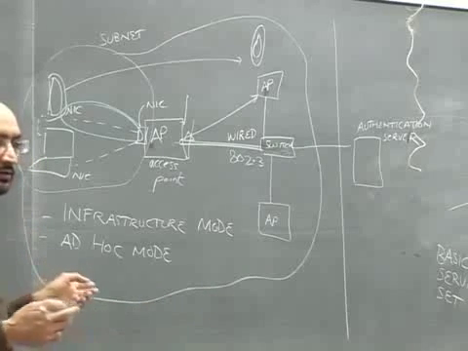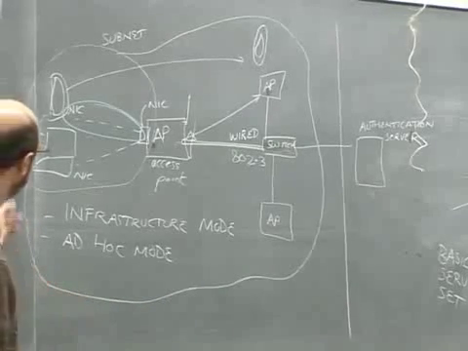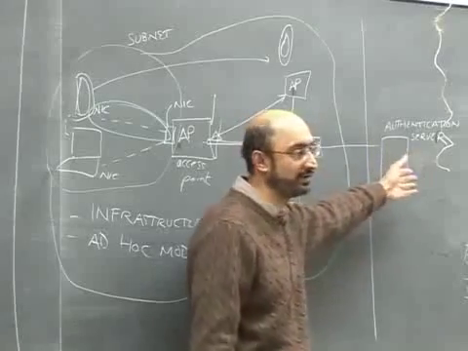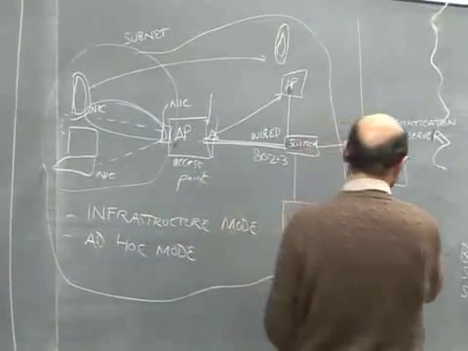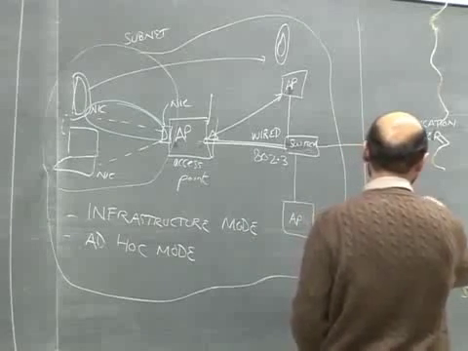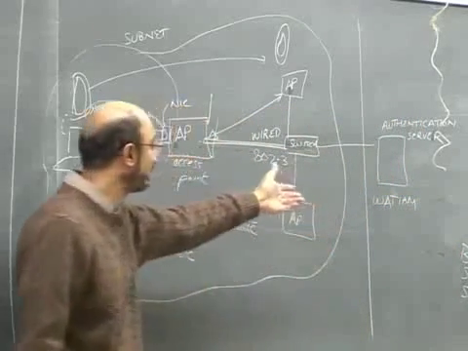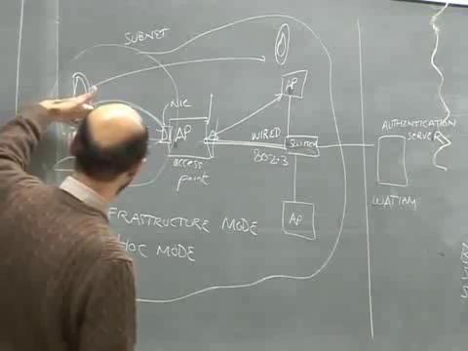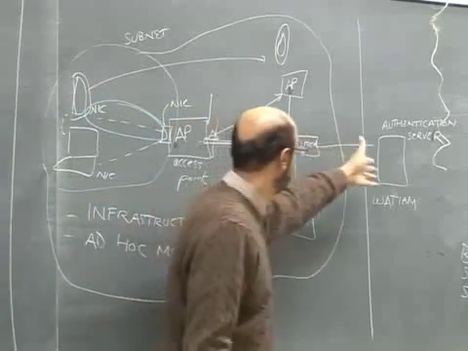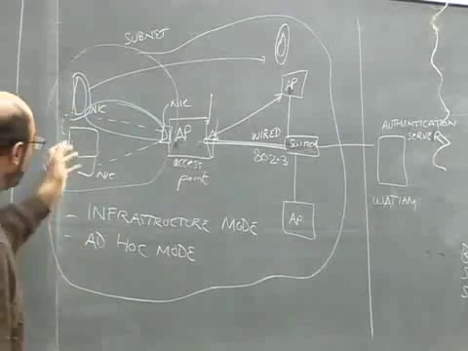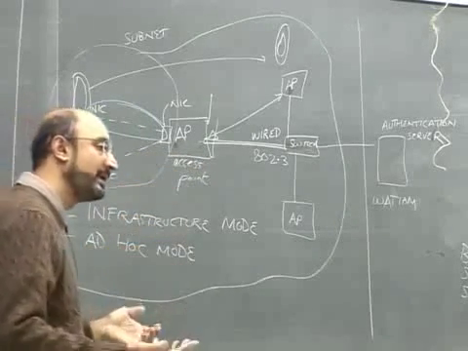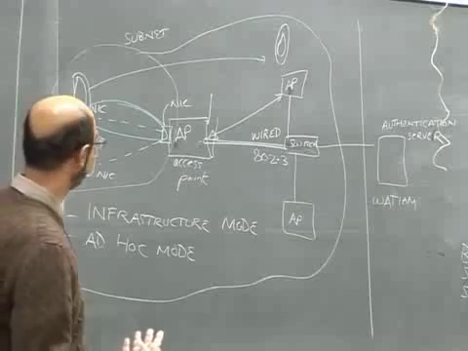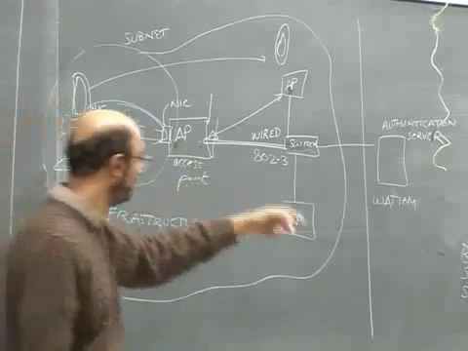This is what we do in any enterprise wireless network. In an enterprise wireless LAN, we always have an authentication server because all the employee credentials are kept in one place. In our case, we use WatIAM as the server. This server is contacted by the access points in all the hallways whenever somebody tries to sign in. The login and password are sent by the AP to the authentication server and the reply comes back. Once it says okay, then you have over-the-air privacy as before. So we have two parts joined together: one is the authentication of the user, and the second is the over-the-air privacy, and they're both done using this.